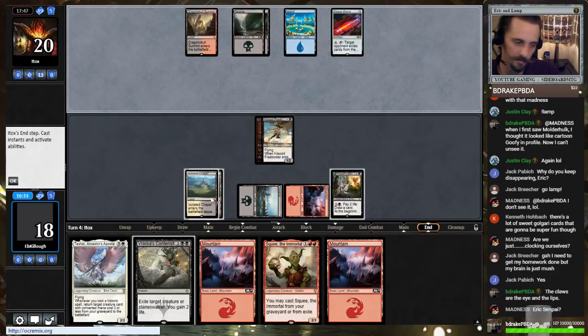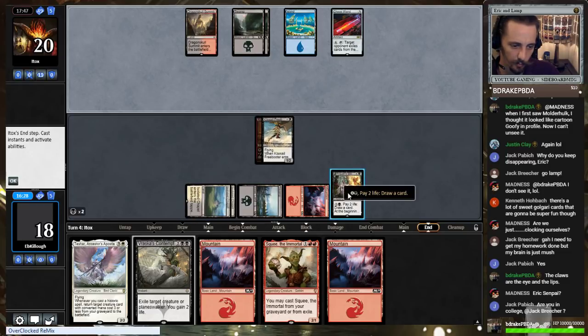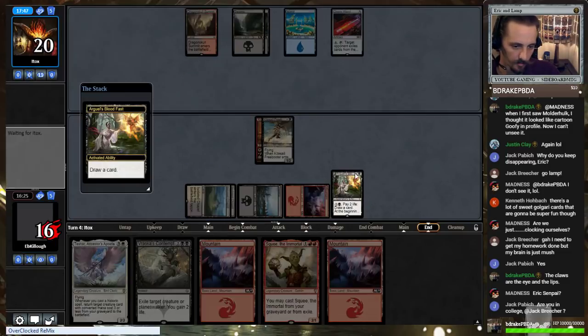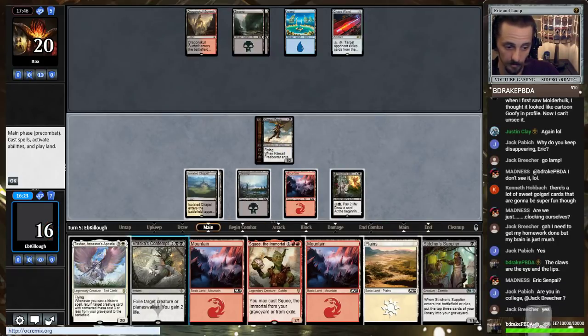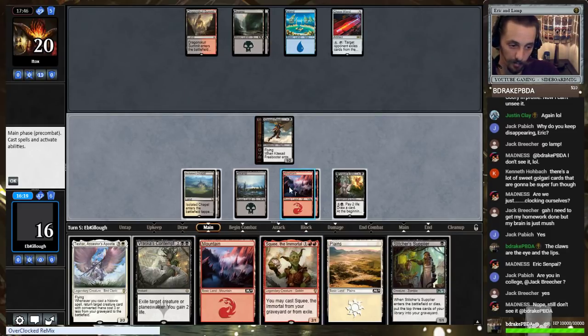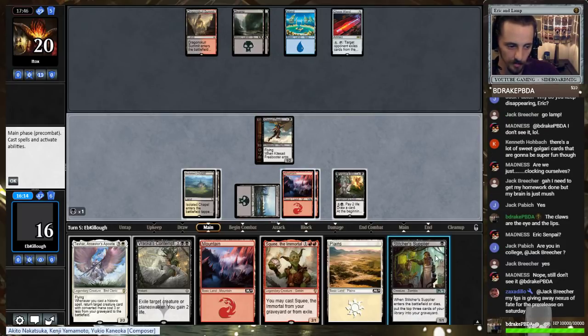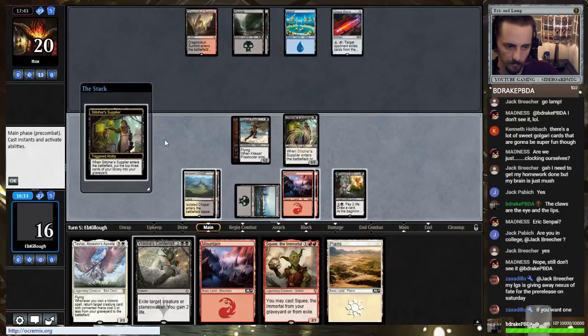My bad, guys. All right, so we're at the end of his turn. We're gonna draw a card here with our Argyle's Bloodfast, and then it's another land. We can just play Squee, I guess. Maybe we just play Stitcher Supplier. Right?